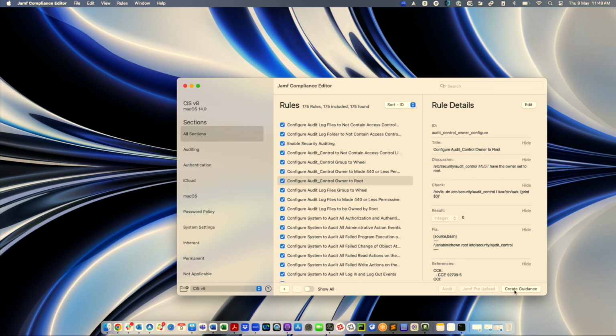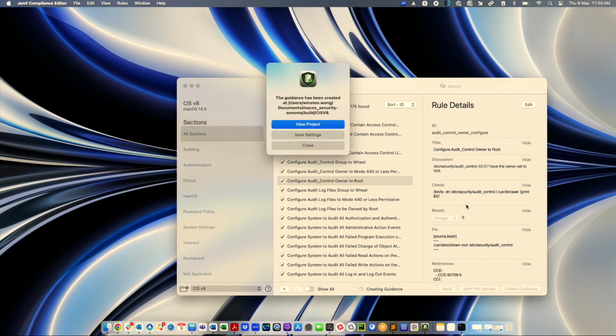So once the rules and the different types of controls are selected, what you can do is create what we call a guideline. What the guideline does is it does a couple of things. It uses all the rules and controls that you have selected. It'll create documentation, configuration profiles, as well as different settings that can be used with your MDM of choice to enforce those additional controls to the fleet of devices. So we're going to explore a couple of things here.